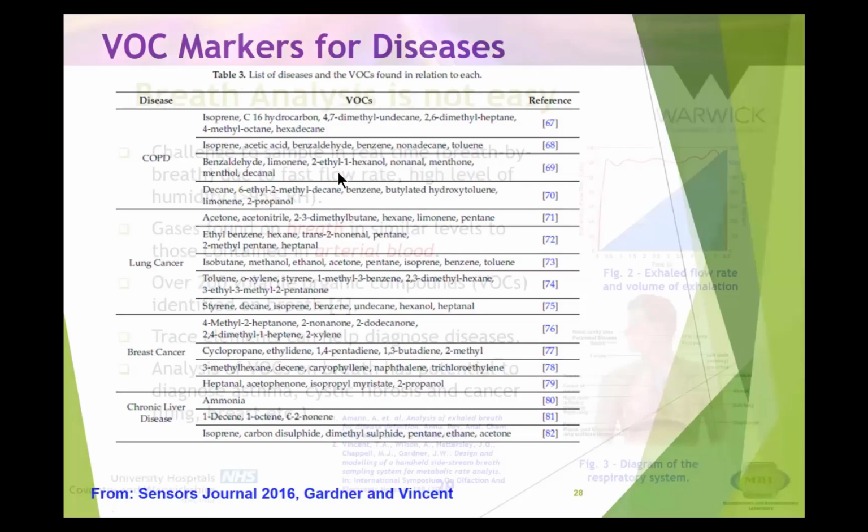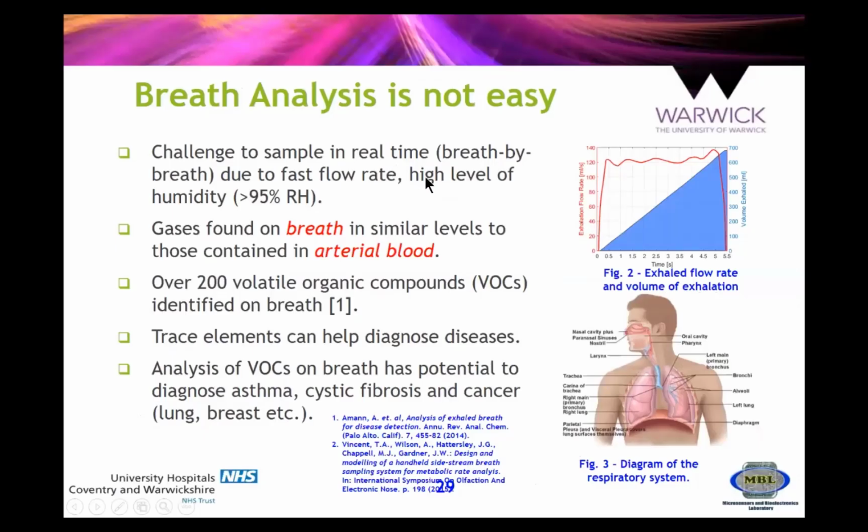If you want to do, as we want to do, measure in real time, then the breath varies a lot. It's different flow rates. You have to teach people to breathe through it. It's humid, it's wet, it's a variable medium. And also you need to take the breath that's been near the blood, so you need to get a certain part of the breath. You throw away the first part and use the breath that's later on. So there's all sorts of complications to it. But we've been looking at VOCs on the breath, trying to do it in real time.